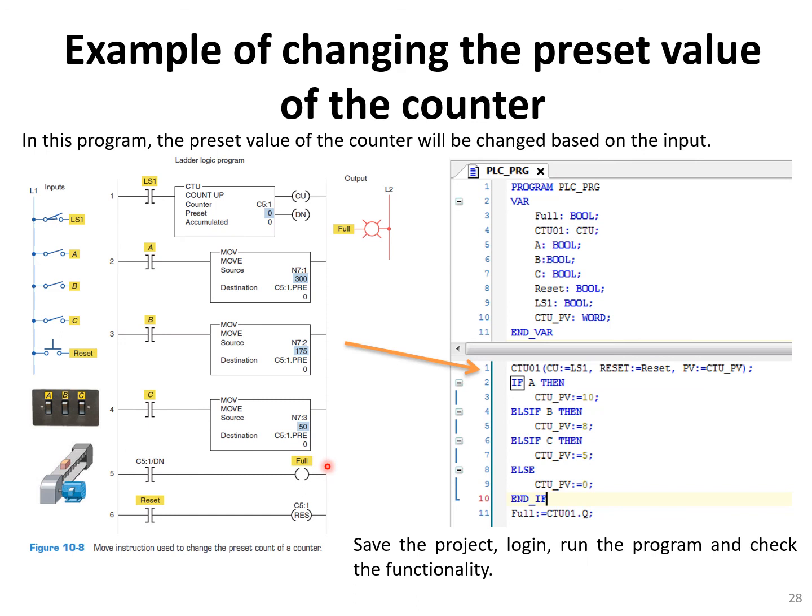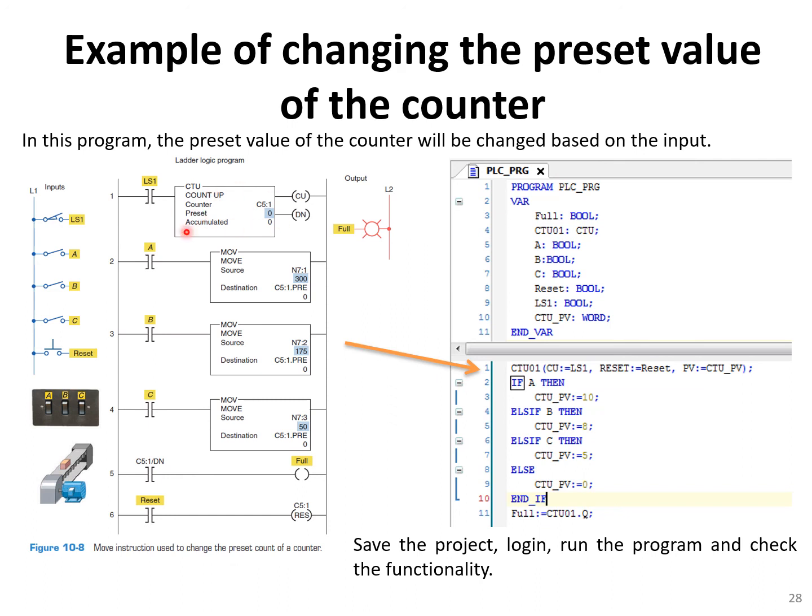Example of changing the preset value of the counter. In this program, the preset value of the counter will be changed based on input. So here we have variables. Here we have a ladder logic implementation of the code.